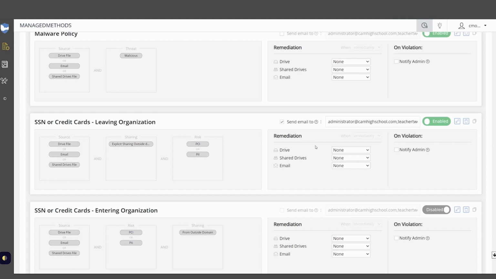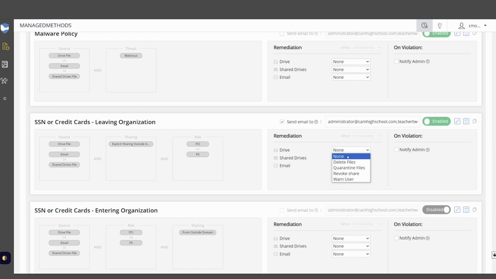Policies are not designed to take automatic action unless you specifically go ahead and give the okay. We don't want the platform suddenly taking action against files unless you've decided that's what you want to have happen there. Remediation-wise, it's going to depend a little bit on the content type. So for Drive, there'll be the ability to have the platform automatically delete files, quarantine files, break share permissions, or warn user. This really depends on the policy.